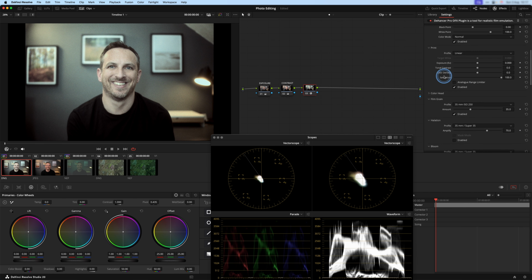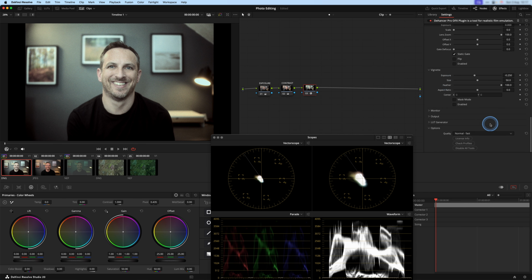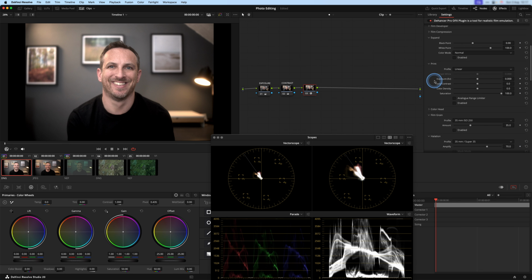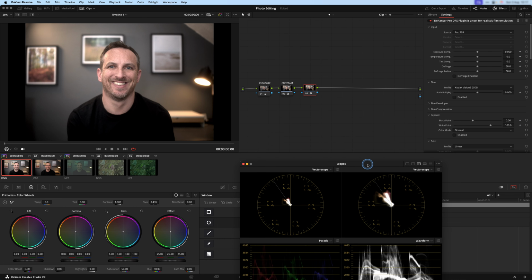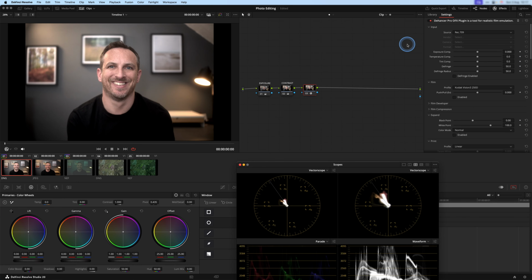So what we can do is we can scroll all the way back to the bottom and disable all tools. That kind of turns everything off within that node. And then it's ours to play around with and see what we want. So you remember I've done this on video before. I've shown you through the Dehancer plugin and what we are doing with it and how we adjust different bits and pieces. So it's exactly the same here.